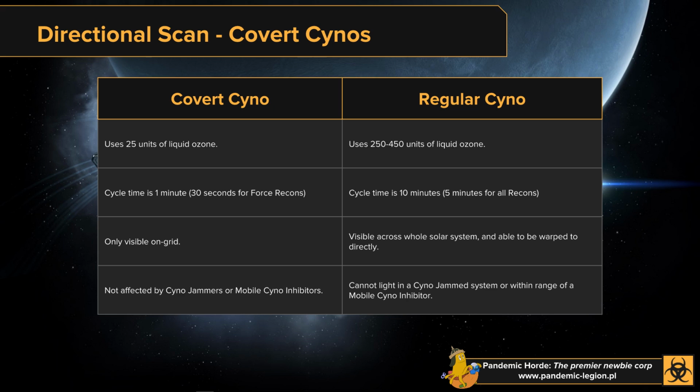I can't really think of anything just yet that I've missed about covert cynos. Can anyone think of anything that I haven't covered about covert cynos, or does anyone have any questions about it maybe? Okay, cool. The only thing I could add would be that they use considerably less liquid ozone.